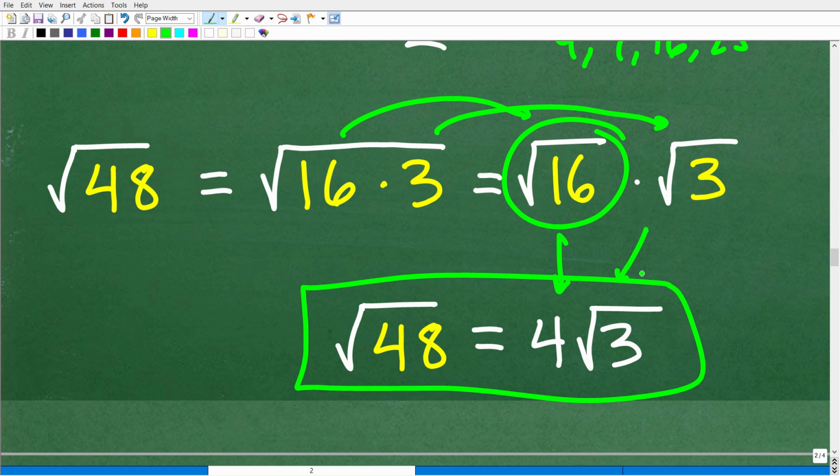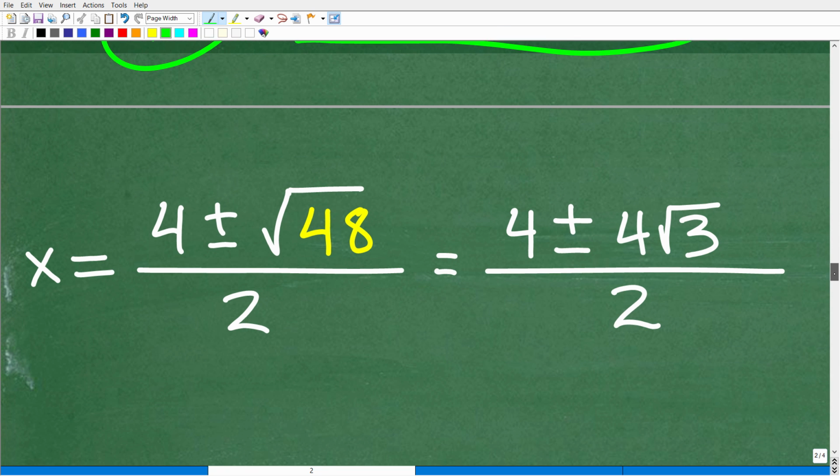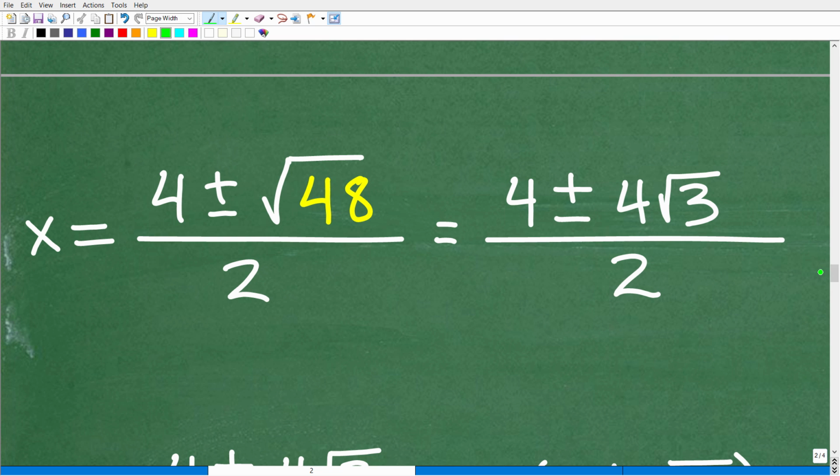So again, we're not even done with this problem. There are a lot of opportunities and a lot of steps to make mistakes. So if you're like, "Mr. YouTube Math Man, I don't like this stuff. This is why I don't like algebra." Well, listen, all you need to do is understand the mistakes, avoid these mistakes, and practice, practice, practice. So don't get discouraged by any of these steps. Just make a list of skills that you need to improve. Okay, so now let's continue on because here we still have more work to do.